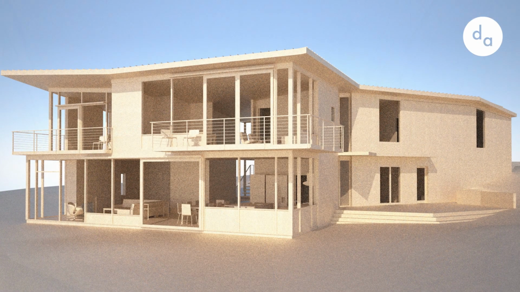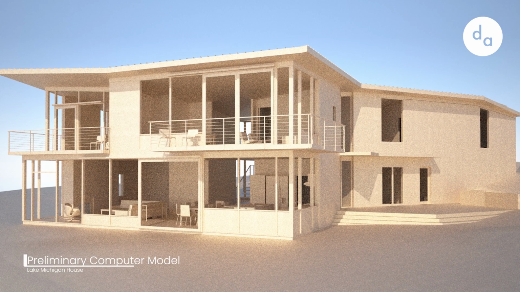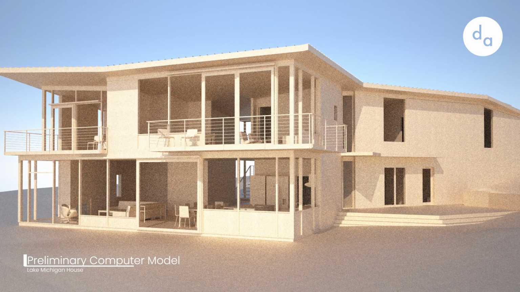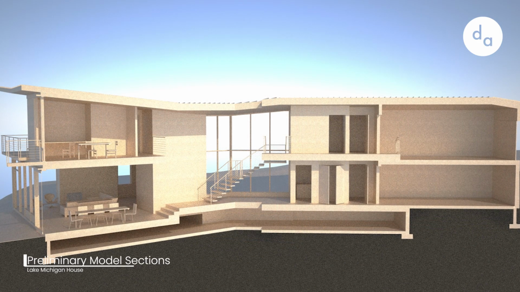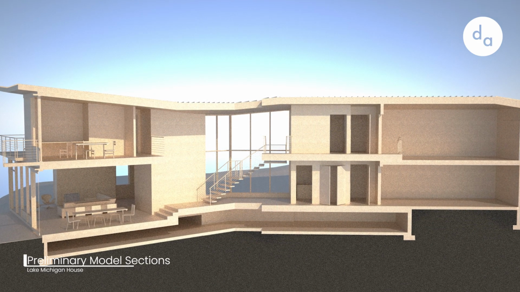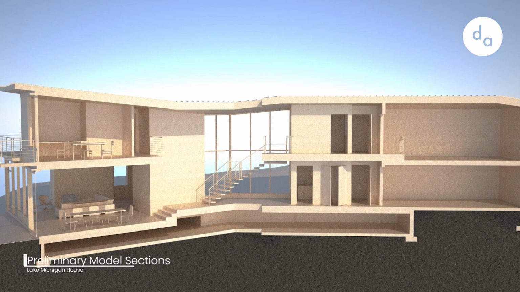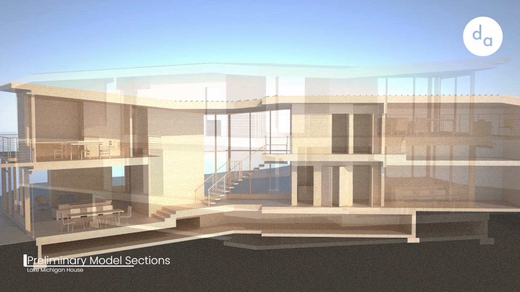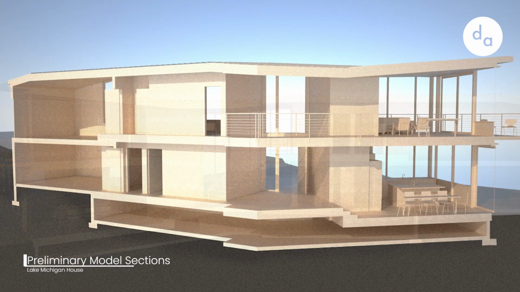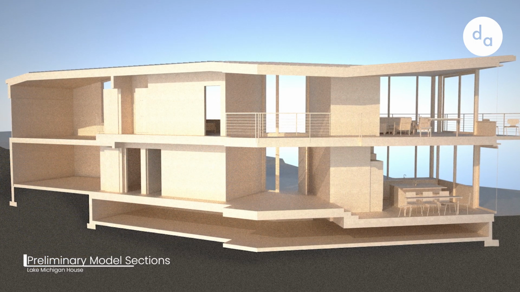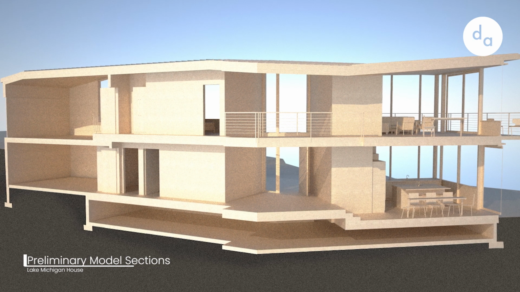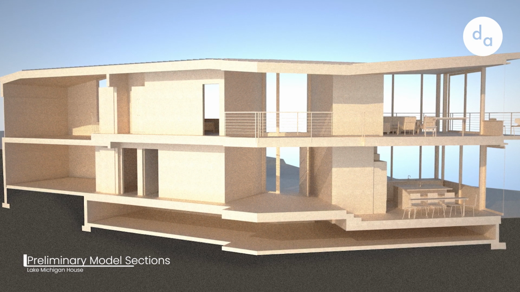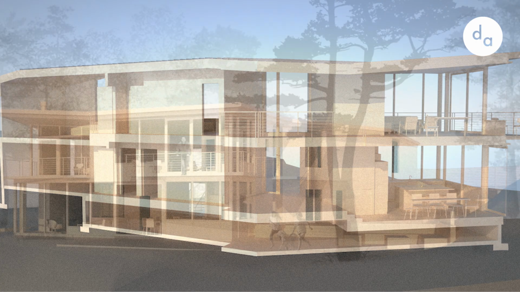One of the advantages of the computer model is that you can inhabit it in a different way than a scale cardboard model. So it's possible for us to understand the proportions of the spaces in more detail as we're developing those. Again, this is an abstraction of the final house that allows us to concentrate on those things without getting caught up in detail yet to come, like what are the materials, what's the siding, what's the exact window breakup, and things like that.